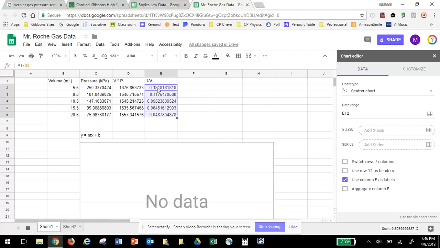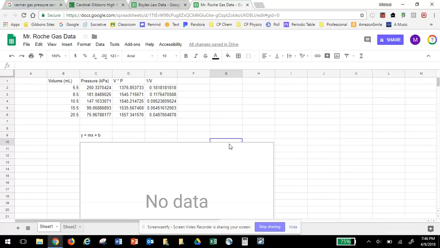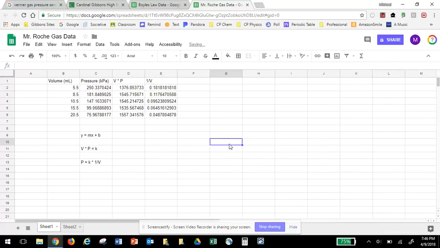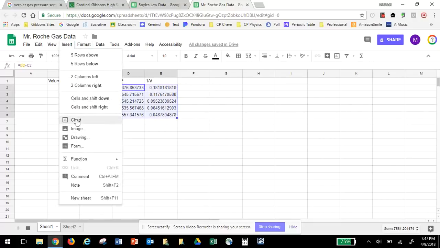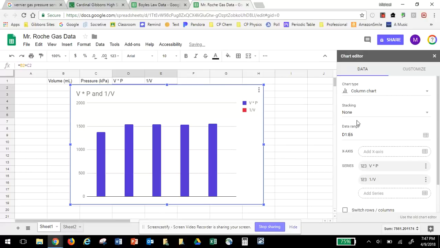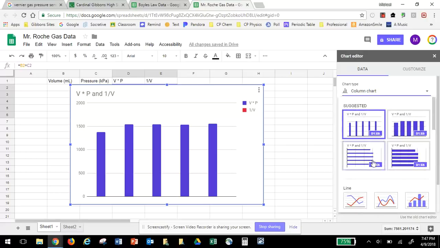All right, let's try. I don't know why this doesn't work; whenever I've done this a few times now, not live. All right, so let's just grab some stuff. Let's grab these two and say insert chart. Insert chart. This will work. Oh, look, that worked. All right, but it's not what we want.